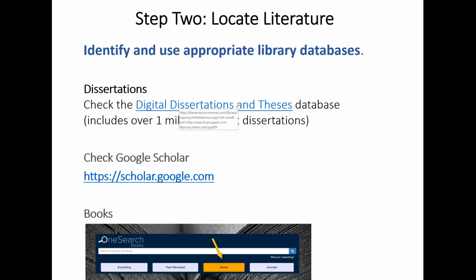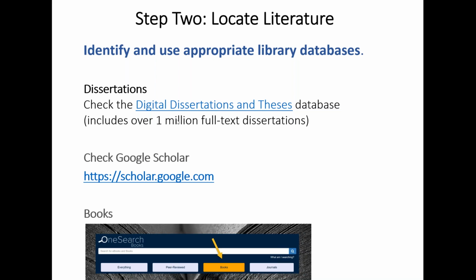So you can always search books under the OneSearch box on the main library page, and then check mark books and do a search that way. You can even search outside of our collections. Of course, if you just search books, it's going to show you what we have in the library, so just our ebooks and our print books. But if you want to see books outside of our collections, you can do that as well by clicking on Expand Search.